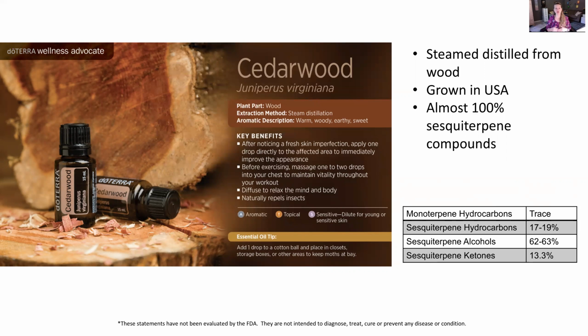Just put a few drops with a little bit of Epsom salt and then fill that with water. You can reuse a little bottle, get a little spray top and just travel with that. And you can just mist your suitcase. Your clothes will smell a little cedary, but that's okay. It's better than other smells, right? And it's better than bringing home bed bugs. So just keep that in mind. It's an awesome, awesome oil for that.